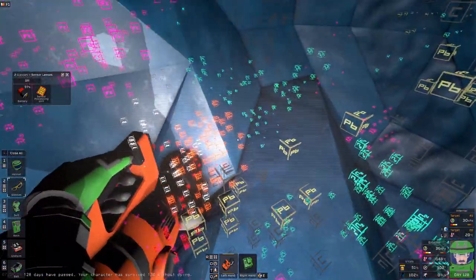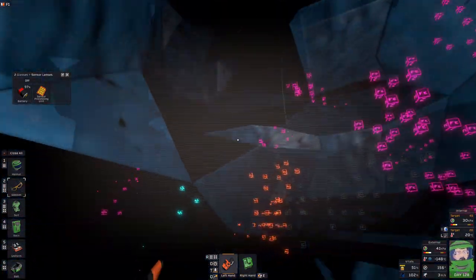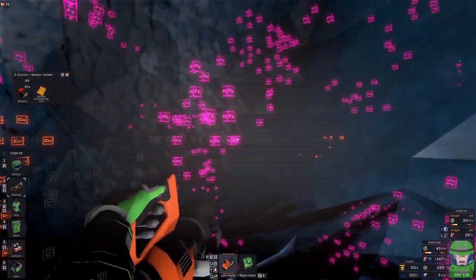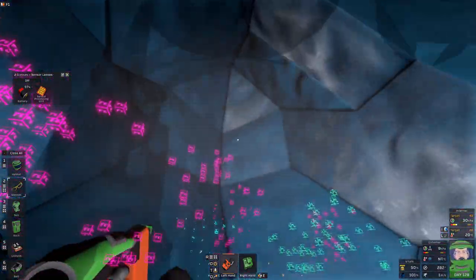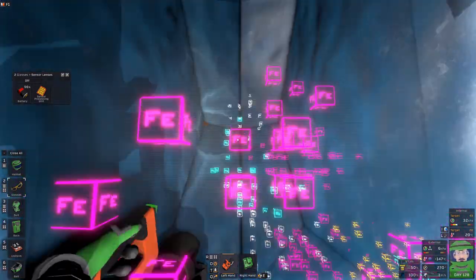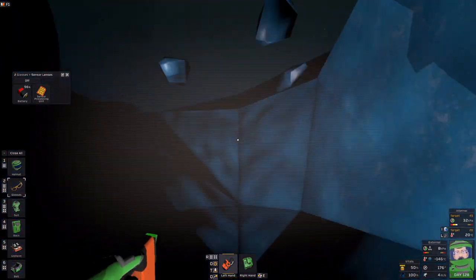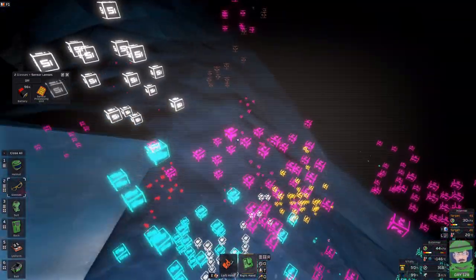Alright, let's see. NOS, that's a lot of NOS. Oxides. Alright, let's get out of here somehow. Where's my exit? I'm in a giant hole. Let's dig up, without crushing myself this time. There you go. Exit. There's my landing pad. Okay, keep going.